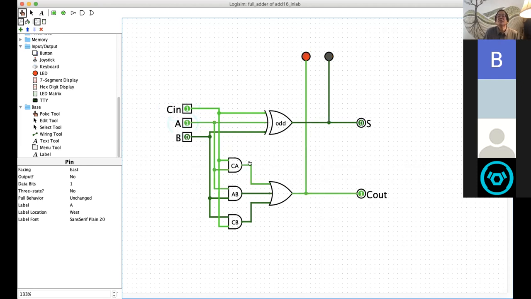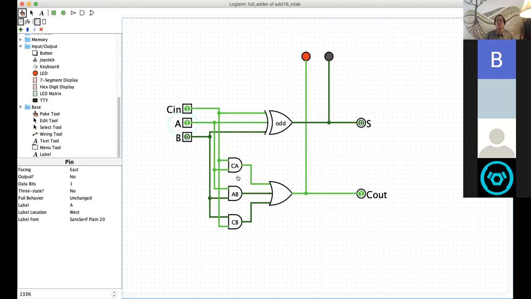This should be light green. This should be 1, and it is. And the others should be dark green, and they are. So that's what you expect. And here, that is what you expect too. So in the case where the 2 1s are C and A, you're okay. C means C in, of course.